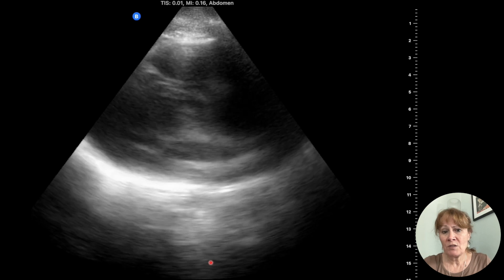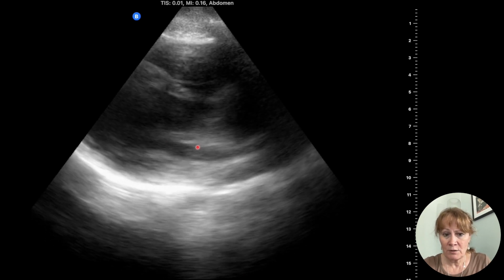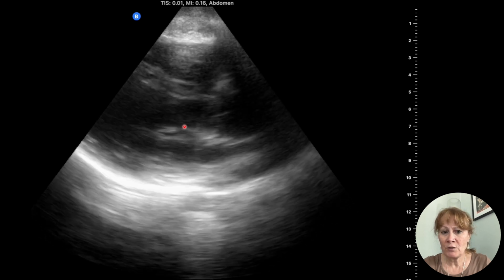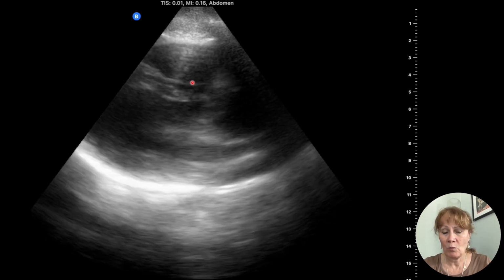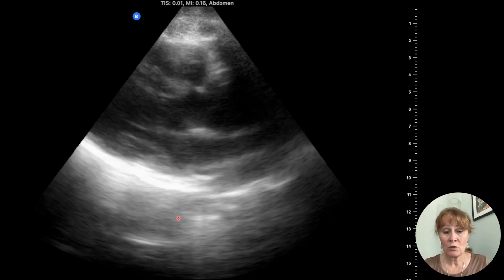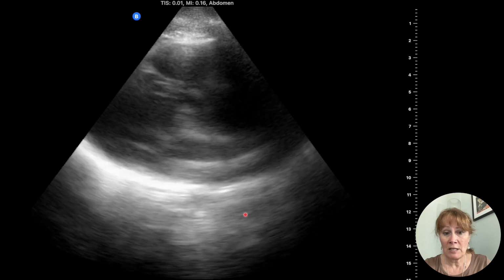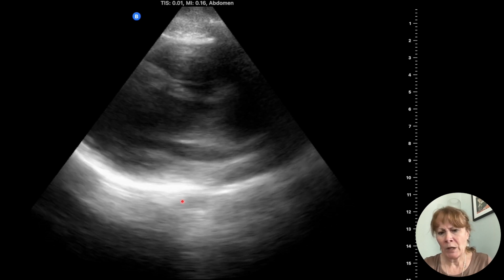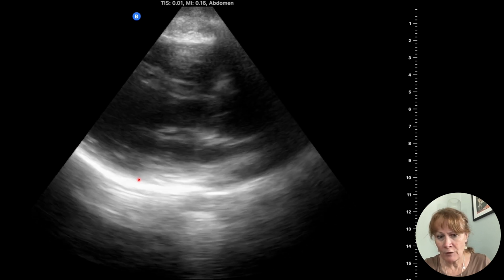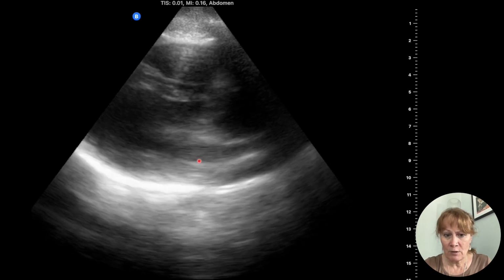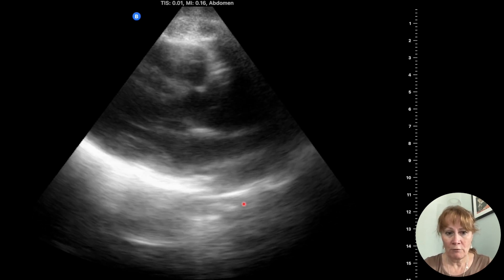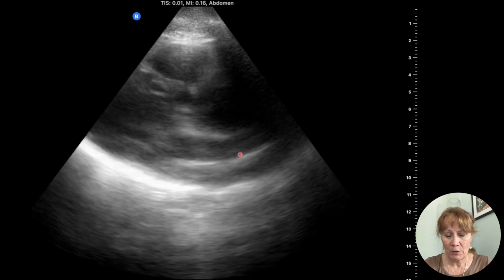space. And one of the reasons why this area isn't as clear as we'd like is partially the depth, but also remember, when you have fluid-filled structures, the sound beam doesn't attenuate as much, so it hits the posterior structures with more strength. So you get all this posterior enhancement, which we don't really want here, because we want to be able to see this left ventricular wall, the free wall, very clearly. We want to see the left atrium, which is right here. So you would get a clear image. This is really, really nice positioning of the parasternal long axis.